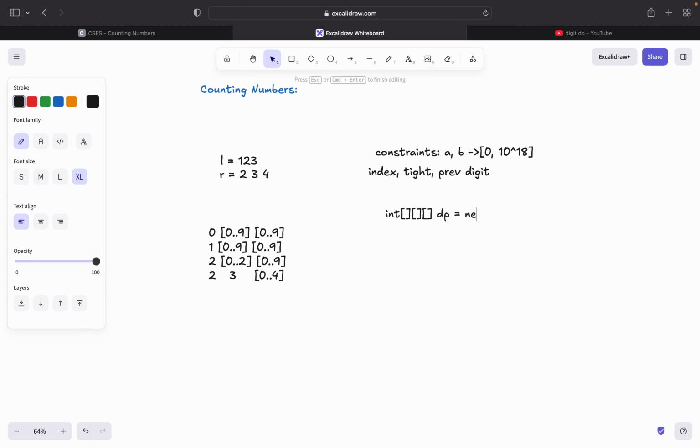Here the size is, let's suppose, the length of the maximum number can go up to 18 digits. So for safety, whatever the number is, you can say n. You can calculate it by converting the number into a string and taking the length of it, so that will be n basically. So you can take n plus 1.